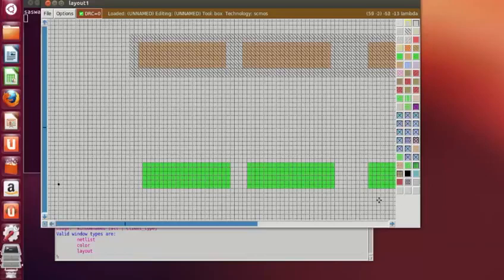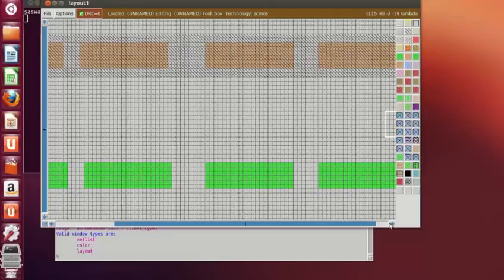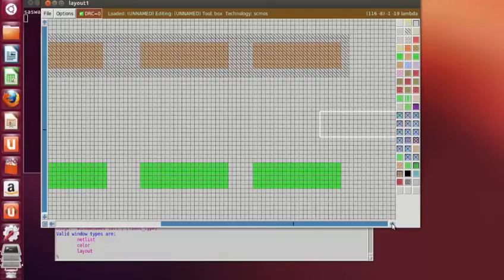Okay, now these two are my transmission gates, these two are my inverters. So before designing the transmission gate, we need the 2 inputs, that is A and B, and their inverted forms, that is A bar and B bar.